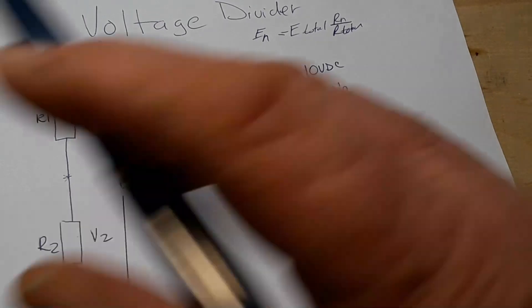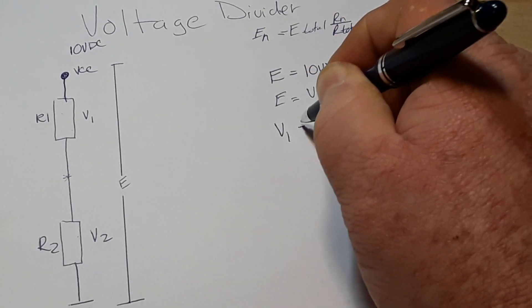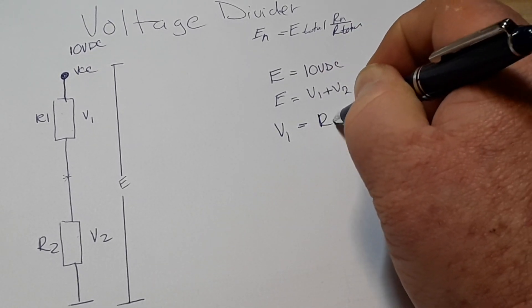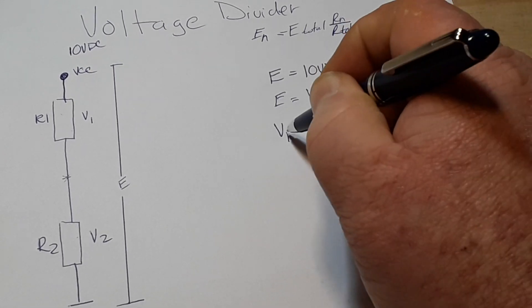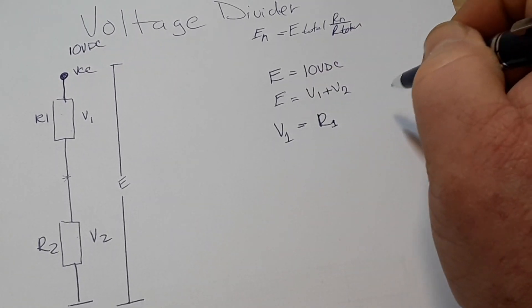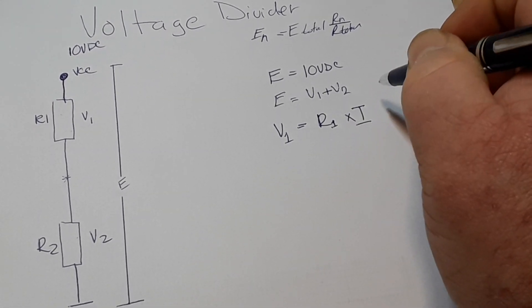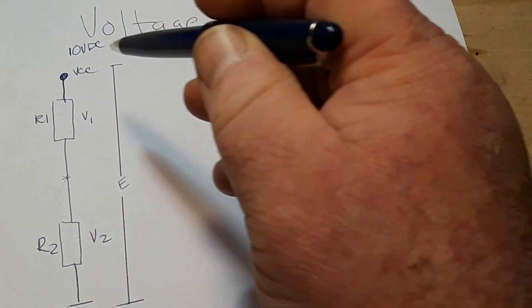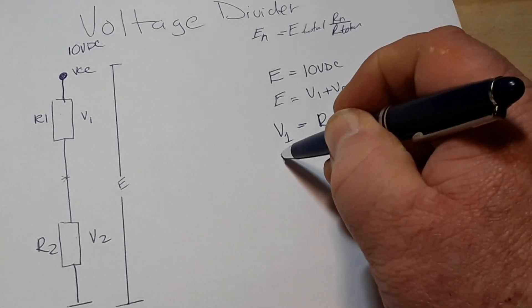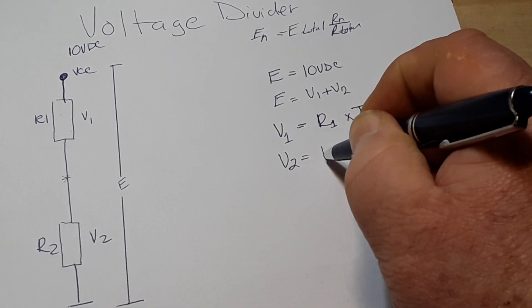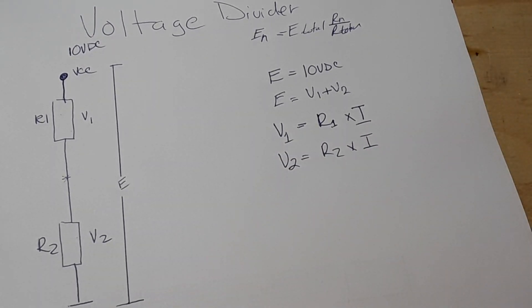Well, let's break it down some more. What else do we know? Well, we know that V1 is equal to R1 times I, times the current. Remember Kirchhoff's Law. Current's the same. Well, then if we know this, we know that the same thing is true for V2 equals R2 times I. Are you with me so far?